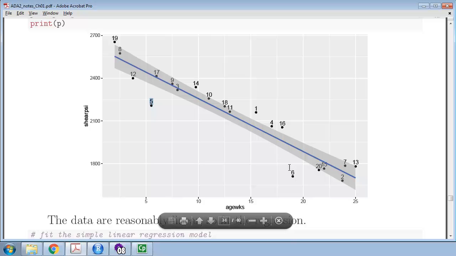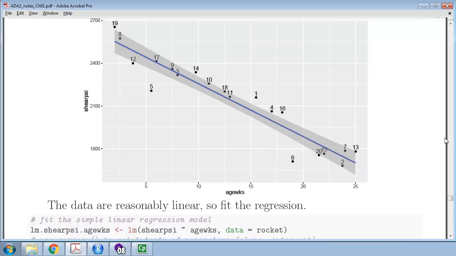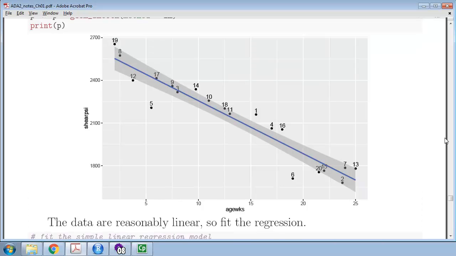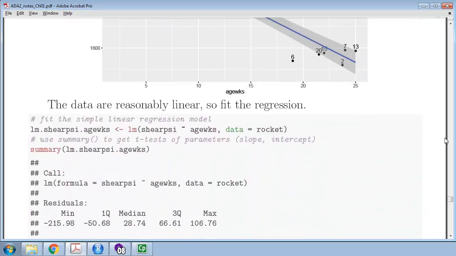So maybe someone else was working that day. Maybe it was unusually humid in the shop. Who knows? But often you want to find some meaningful explanation for an unusual observation, if you can. Or maybe that's simply natural variability. However, it does seem that the rest of these are pretty consistent along this straight line. So you want to think hard about your data, not just fit a linear model, interpret the beta coefficients, and look at the p-values. No shortcuts. We want to understand the whole story of our data.